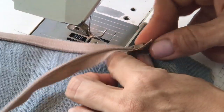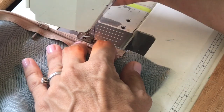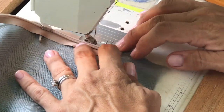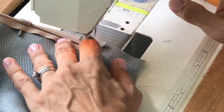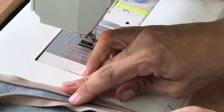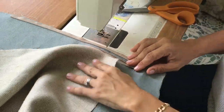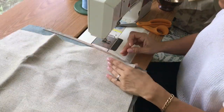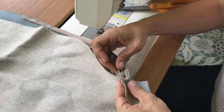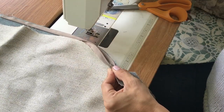You'll want to close your zipper at this point so you can get around the pull easier. And then sew as close as you can to the teeth. And obviously backstitch. Okay, so that's that. Now we need to pin to the other side. So we've got our notch. So I know I need to line up the other side right at that notch and pin all the way down.